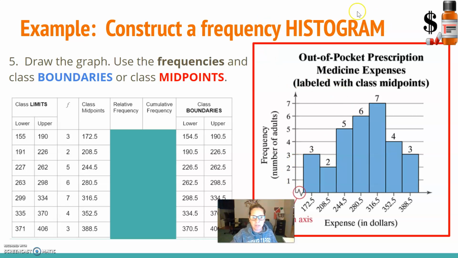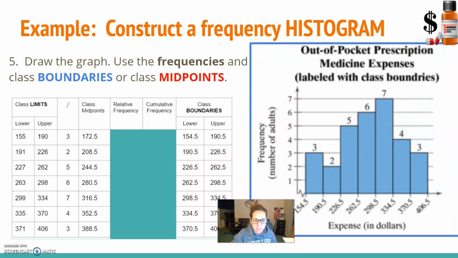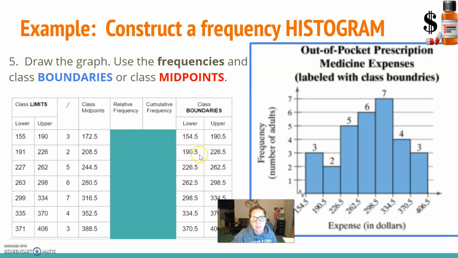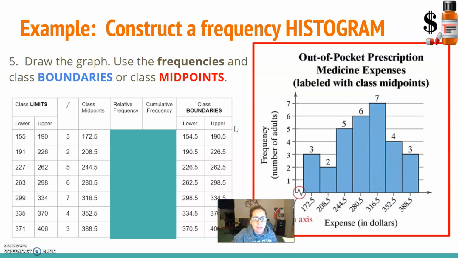So when you do a histogram, you could do it two ways. You could either do it from the boundaries or the midpoints. And let's look at what it would look like for the boundaries again. It looks the same, except this bottom part, the numbers are a little different because they're using a different set of numbers to come up with those, okay? Either way is awesome. Just be careful to do it the way they ask if it's in an assignment. If they don't ask specifically, you get to pick.